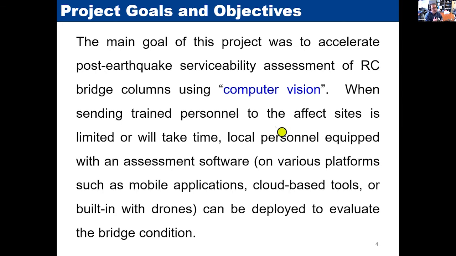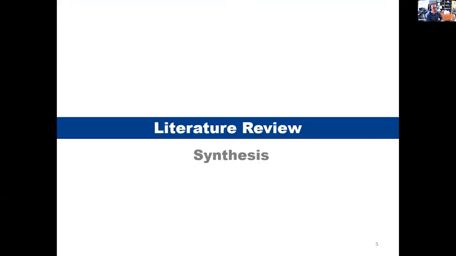And the goal is to have a mobile application or mount that software on a drone. So if you have local personnel available close to the bridge, rather than sending the bridge engineer, that local personnel can go, take pictures, perform analysis right there, and comment if the bridge should be open or closed and take the necessary action. So that was the whole goal of this project.